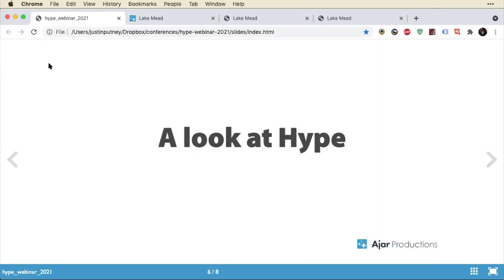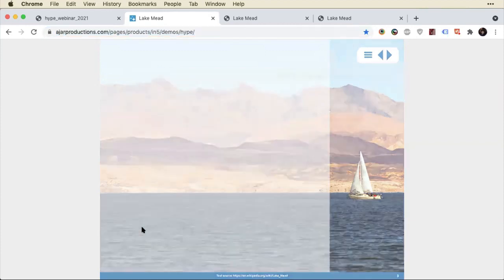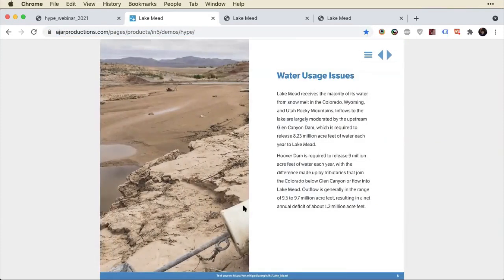One thing that you reminded me of, Jonathan, that I forgot to show was that you did create this button. And we did discover in the process of doing this, if you want to have Hype interact with the in5 document on the outside, that you do need to put it on a server. So you notice this one is on a live URL, but this Learn More on Page 5 button, when I click it, actually takes us to page 5 in the document. So that's another pretty darn cool thing in terms of working with the two products together.